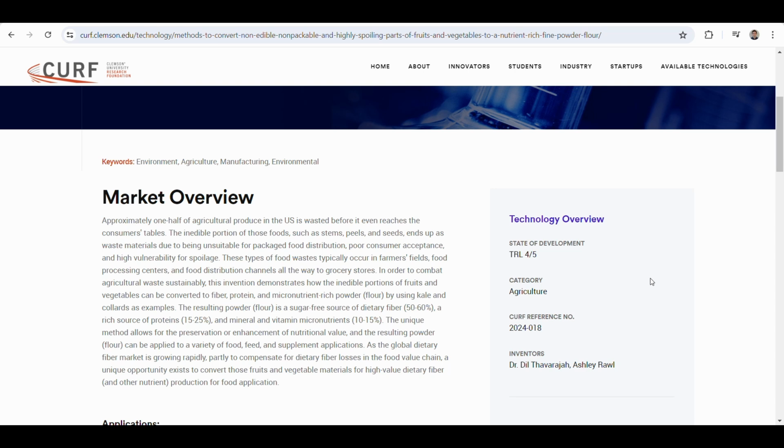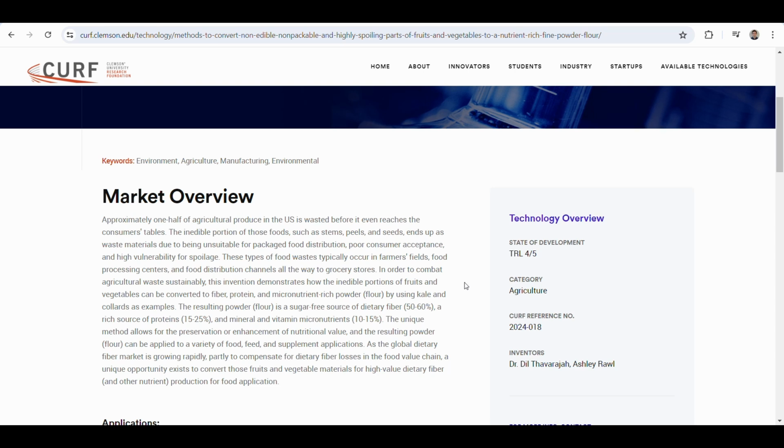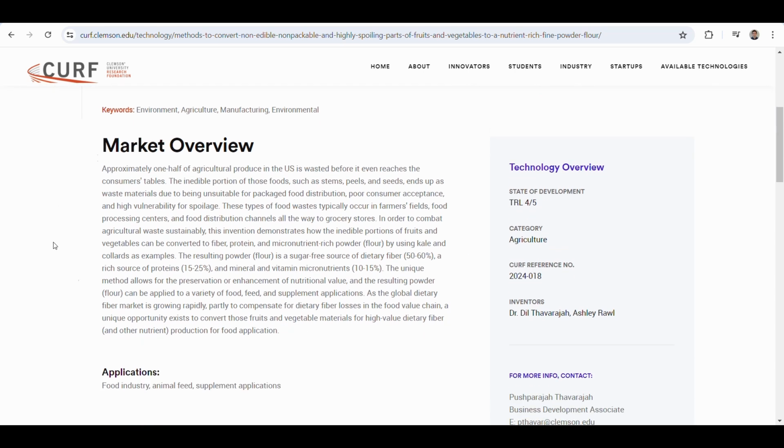I'd be very interested to see what the process of this is, and it says it's TRL 4.5, which is actually pretty high, and would also imply that they've tested it before. So I'd be interested to see how this would work. And again, the business model here seems to be more around the overall process rather than the individual technology of doing this. But in any case, it seems like a really interesting idea.